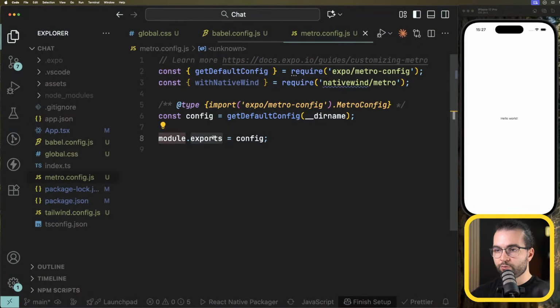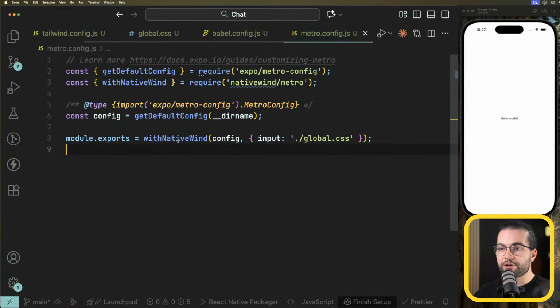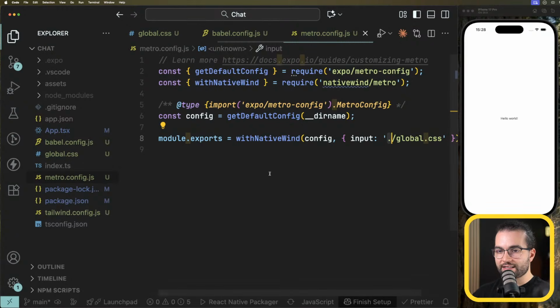So the export is not going to be simply the configuration, but it's going to be the configuration with NativeWind configuration, and the input for NativeWind configuration is going to come from global.css. That's why it's important this global.css to be in the root folder, so it's going to be accessed correctly here.